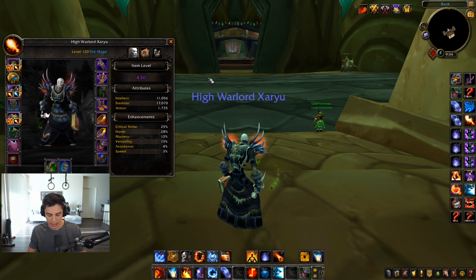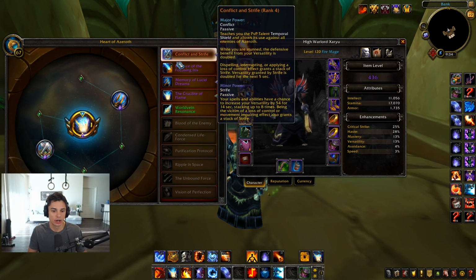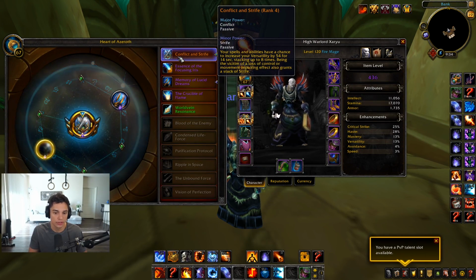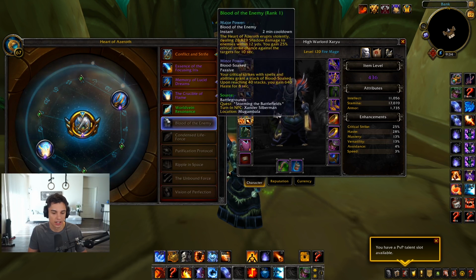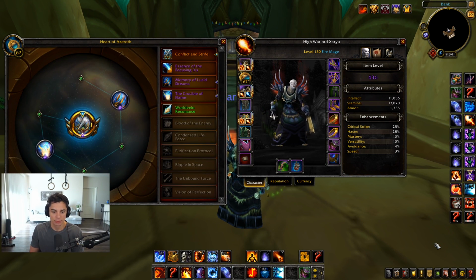So for the rest of this video, I'm going to talk about how I like to play. So Crucible of Flame primary, unless I'm fighting a Rogue Mage Paladin. If I'm fighting an RM Paladin, I swap to Conflict Major, Crucible Minor. Now, in this case, I have a little bit less damage, but I'm going to be a bit tankier, so I'll be able to survive.